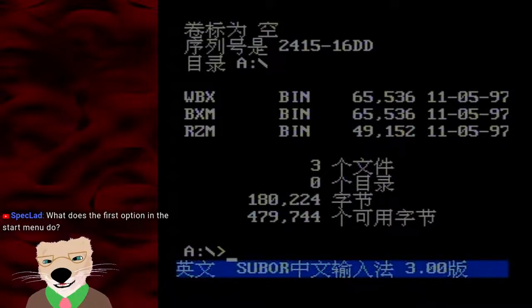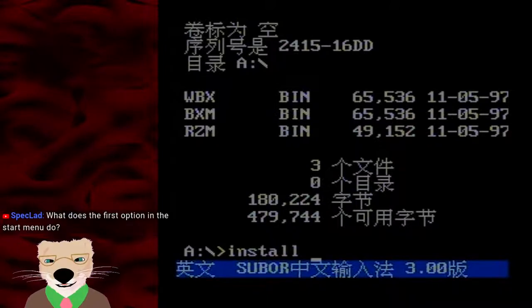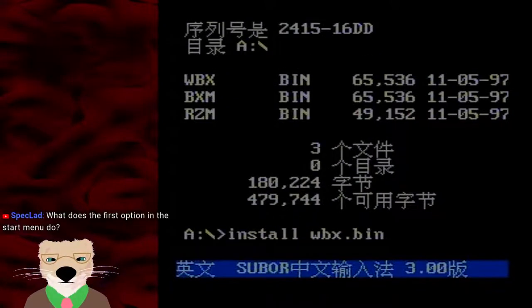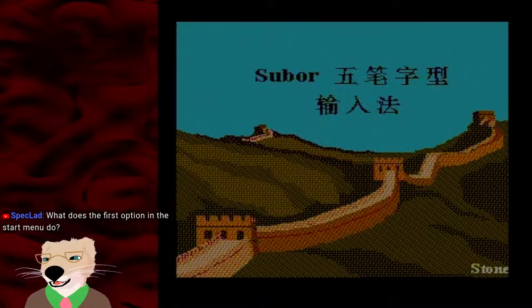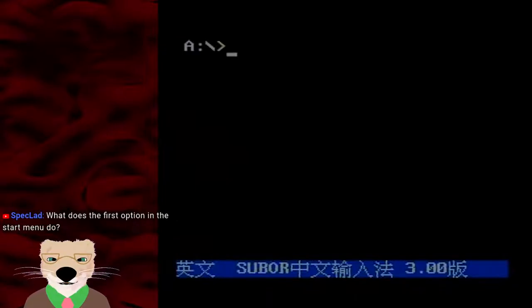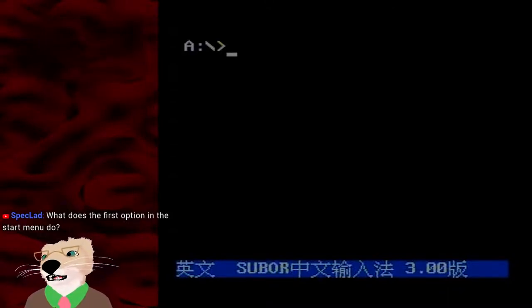So, do any of these look like Chinese input methods? Yes, all of them look like Chinese inputs, actually. All three of them. Let's go ahead. So install, I guess. And then WBX.bin. Is that a thing? Okay, install makes this screen. Install sucks. This thing, whatever this is, has terminate and stay resident input methods.